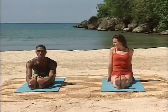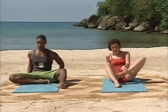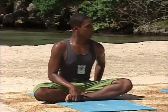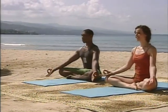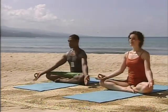Come into a seated position now on your mat, taking one heel in and lining the other heel up with that one. Take the backs of your hands to relax on your knees, taking your thumb and index finger gently to touch, and again, feel length in your spine. Close your eyes here. You should already begin to feel a little bit more free.